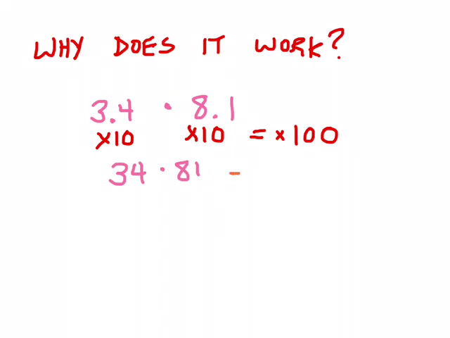And what that means is that if the answer to 34 times 81 is 2,754, that is a hundred times bigger than the answer that I'm really looking for. So what we do is we make it a hundred times smaller. So we reduce that answer by a hundred times to get back to the answer we should have had originally. So we get to ignore the decimals because we're going to come back at the end and correct that answer the number of times bigger or smaller that it actually should have been.